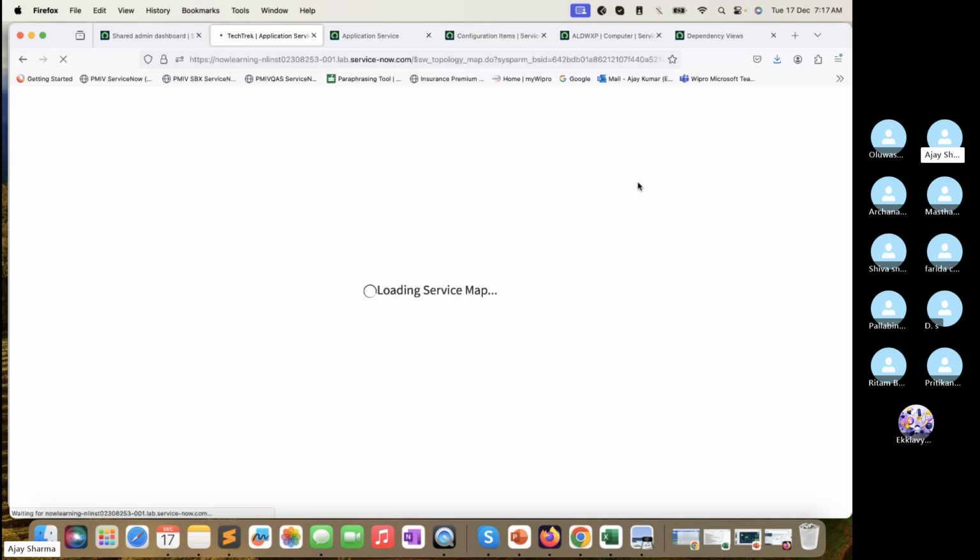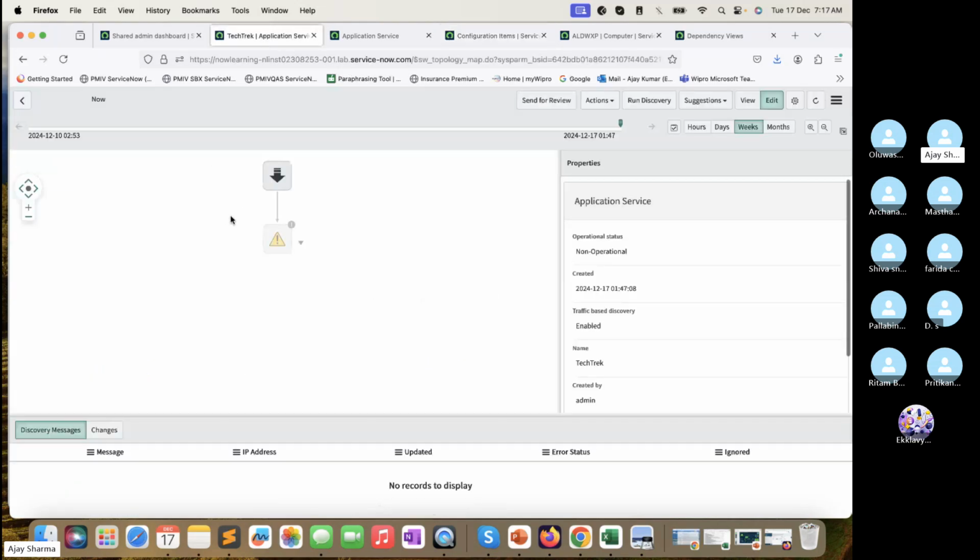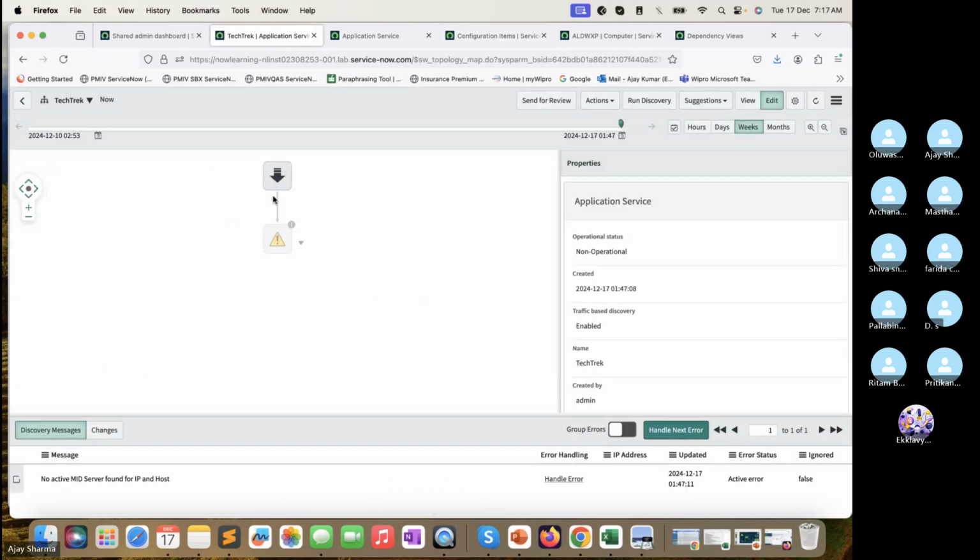Okay, the map is loading. So here, as I mentioned again, we are discovering the components in the horizontal way, in the horizontal layer. Whatever is running on the CI, we are discovering. Here we are discovering in a different way. Basically, we are discovering top to down. So that's why we are using an entry point.